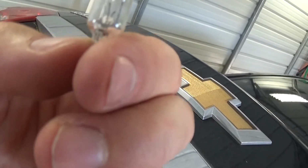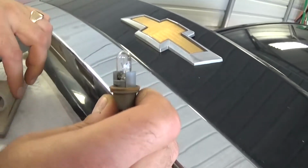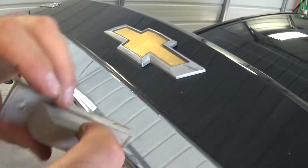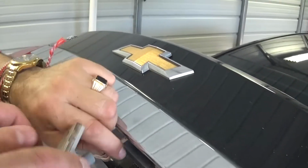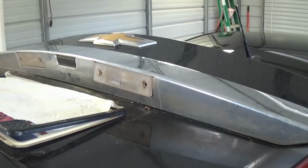It's a 32B bulb. And the new one, you just push it in. Again, you turn to the right, like that. Make sure it locks all the way. And you just put it in, put the screws back, and that's the whole thing.